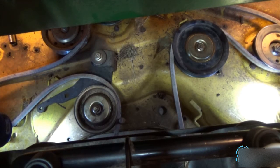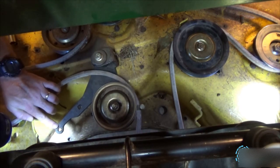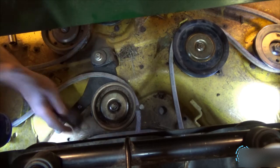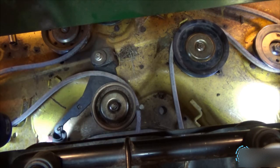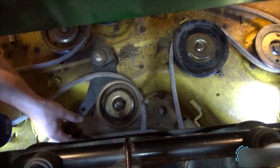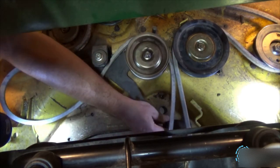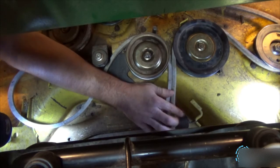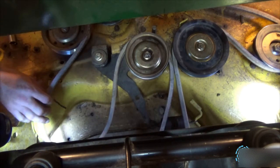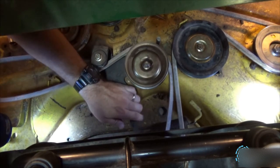The easiest way I found to do that, this hole right here, this is where you want to attach the spring. And you just slide it in there. That's all you do. Just like that. And there's not going to be any tension on it because the left blade is not routed. So I just, where is it? That little tab right there. You want to wrap the spring around there. Now what I do, I take the slack, I pull it tight, then I reach and grab.